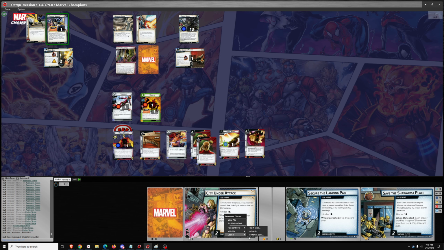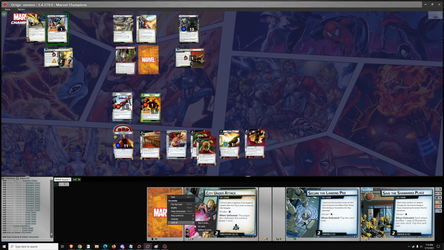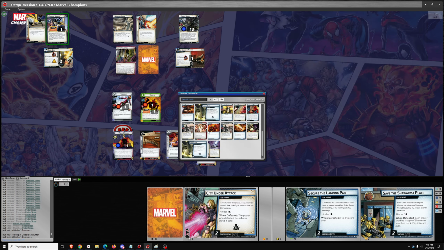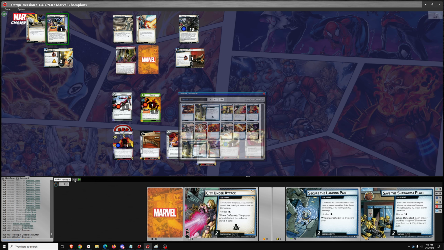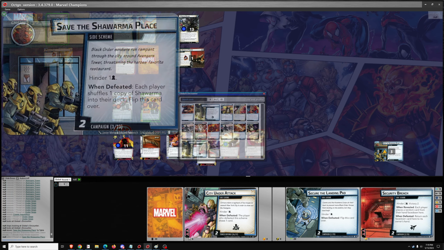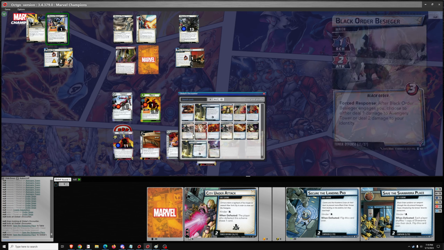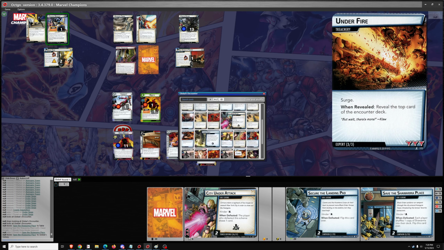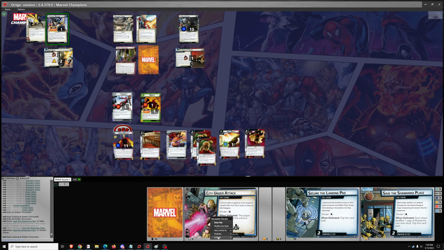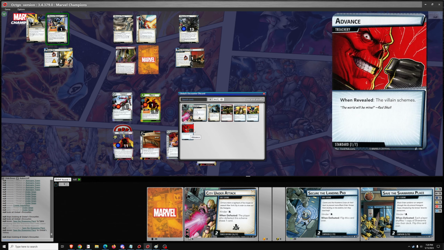Is it in the discard? No? Where is it? City under attack, landing craft. Is it in the victory display? No. Where is this card? I am puzzled. Where did this side quest go?